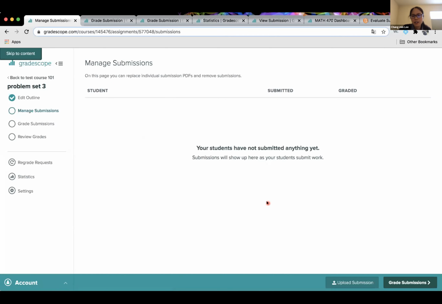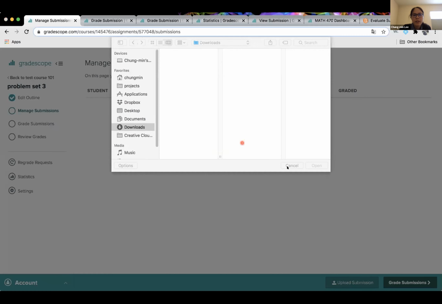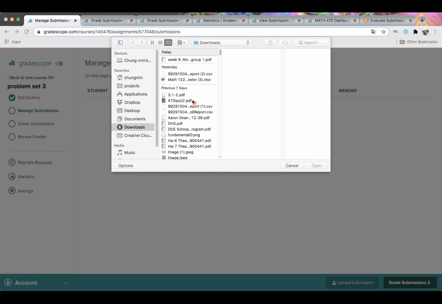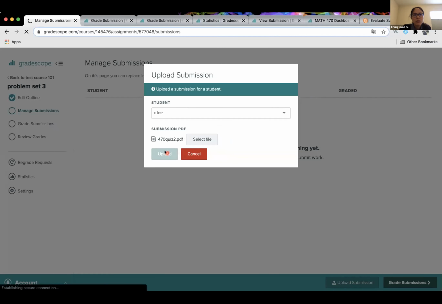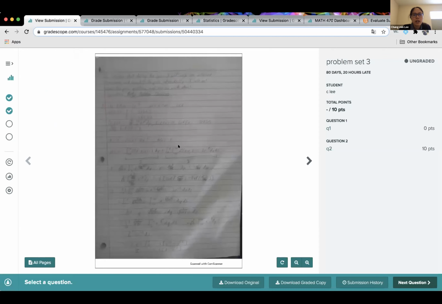One thing I noticed that is a plus, compared to Dropbox on Beachboard: suppose a student wants to upload a homework or some assignment. Let's pretend I'm uploading for somebody, and you can upload for your students. Once you select some documents and try to upload, the program will pre-process your submission, so you can see whatever you're uploading.